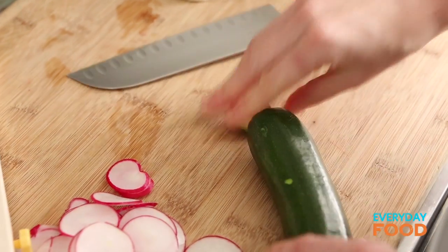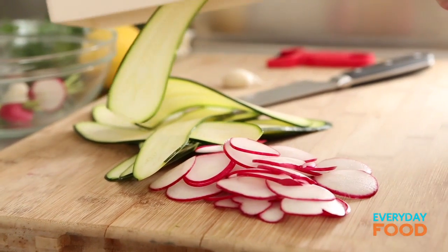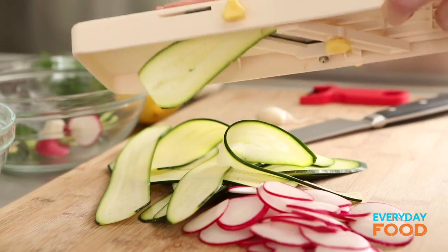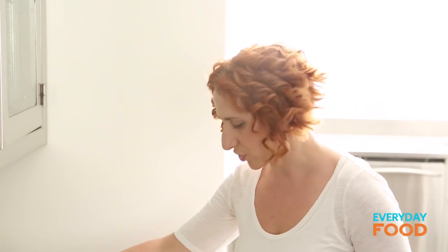Then take 1 medium zucchini and trim it. Make sure that it's washed because you're gonna use it with the skin on. If you do the zucchini lengthwise, it's a little bit more elegant, but you also get a little bit of waste because you can't quite get it all the way to the end, so your choice.